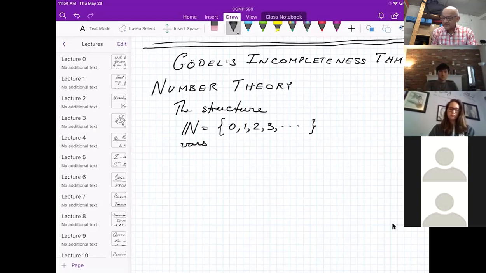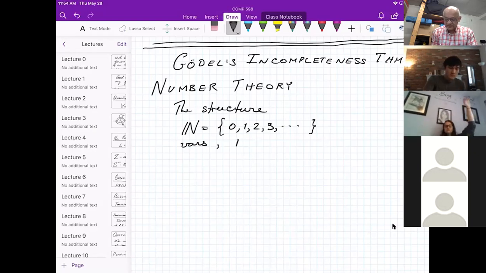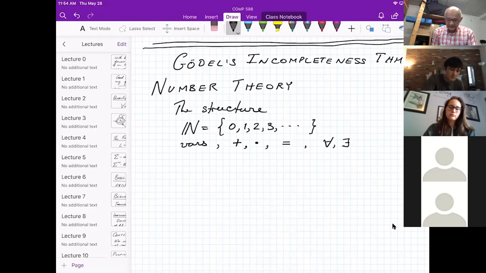It has variables, it has operations, it has function symbols, plus, times, it has relational symbols, namely equality, it has quantifiers, and it has Boolean connectives. And it has punctuation marks, like parentheses.